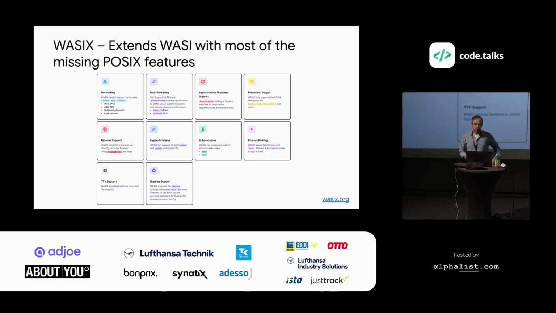Now, another project that's coming up that's a little bit controversial is called WASIX. WASIX is trying to implement POSIX and extend WASI, because WASI has been around for 3-4 years and hasn't progressed that much. I feel like people are getting a little bit frustrated, and WASIX is trying to say, OK, we're going to add networking, multi-threading, and all this stuff without waiting for the standard to catch up, which is great. But at the same time, it only works on the Wasmer runtime, only with Rust, and only on certain versions of Linux. So it's very limited, and I couldn't get it running because I'm on Mac, right? It's a great idea, but the implementation is not there yet.